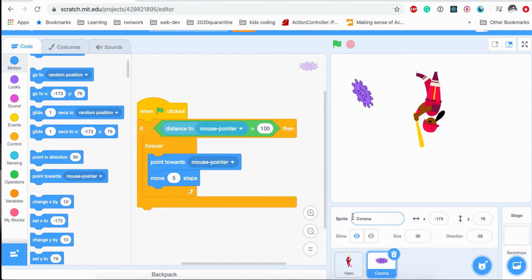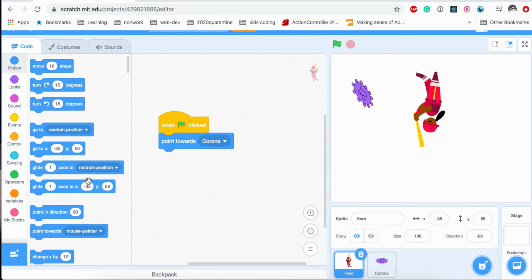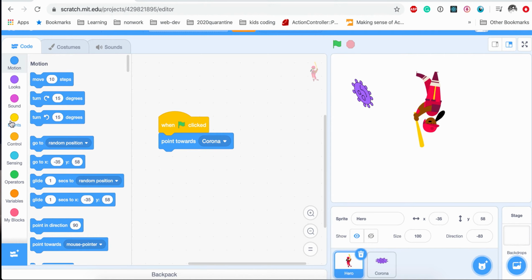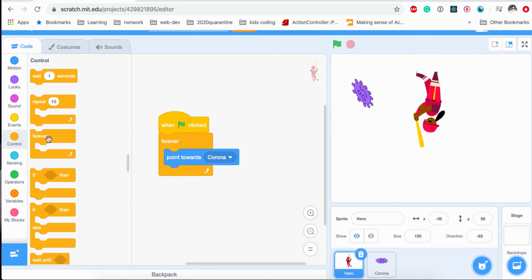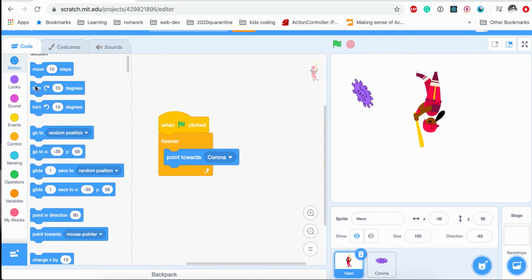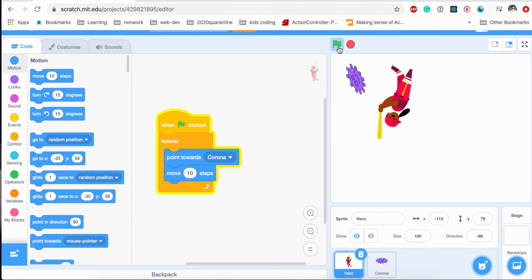And the same as last time, we want it to happen forever. So constantly do these things. I don't want to click start every moment. So here, and this should go inside. Let's see how it works. Here we go.